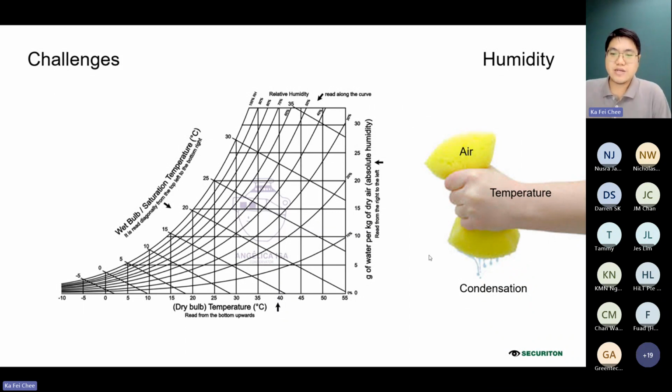So this is where all the humidity comes out from the air. We must take into consideration that the lower the temperature is, the lower the humidity. And with lower humidity, all the storage material within the cold storage will become extremely dry, and dry material leads to easy fire.